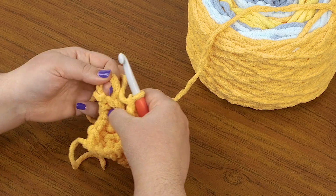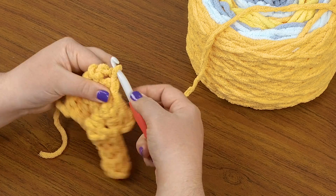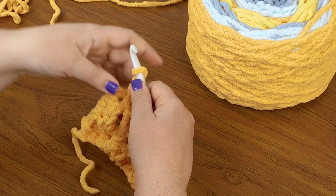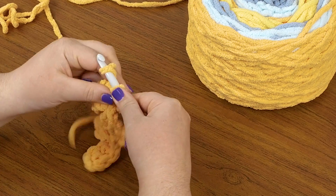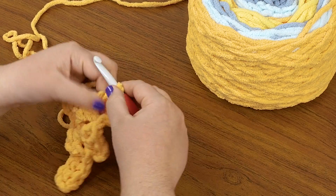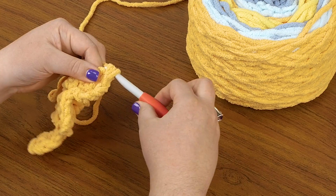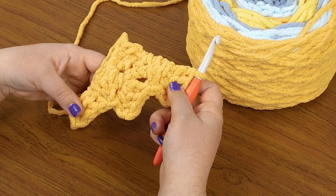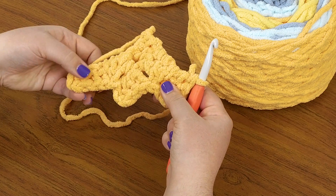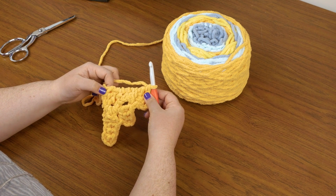So I'm going to finish this row. There's my chain 3 space. Insert my hook, draw a loop through the loop on my hook, chain 3, and then double crochet 3. All right, and there's the end of my 3rd row. Row 1, there's my 1 box. Here are my 2 boxes from row 2, and 1, 2, 3 boxes from row 3. All right, so I'm just going to go ahead and continue on.